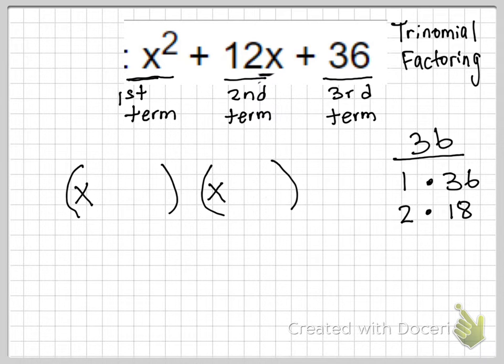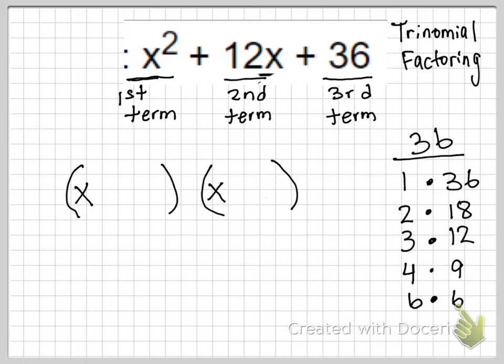I also know that 3 times 12 will give me 36. I also know that 4 times 9 will give me 36. And I also know that nothing times 5 will give me 36. So therefore, my last and only option is 6 times 6. That'll also give me 36. So these are the factors of 36.